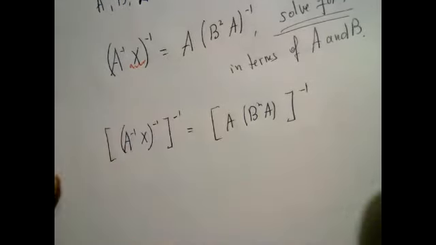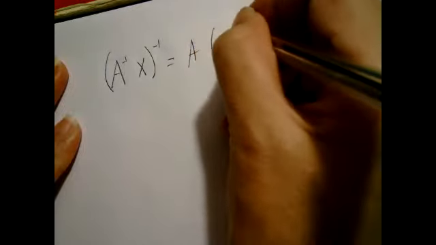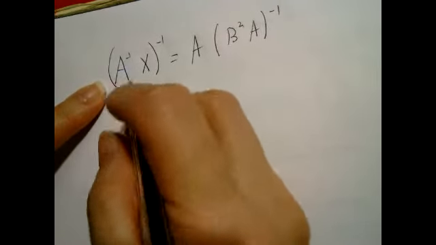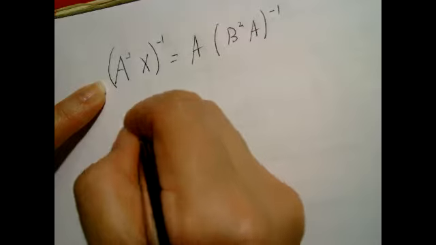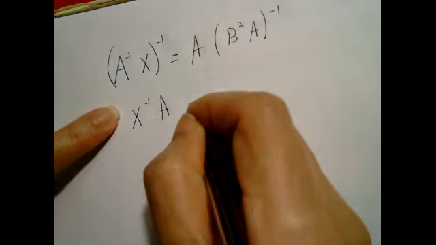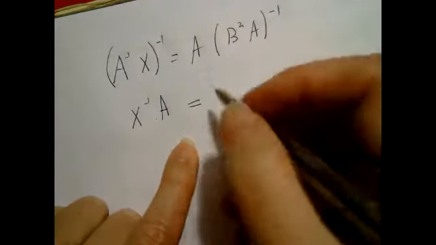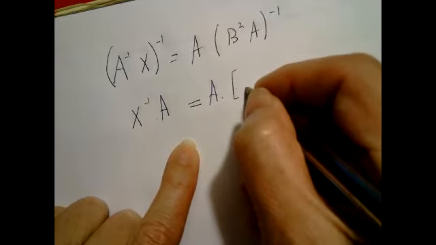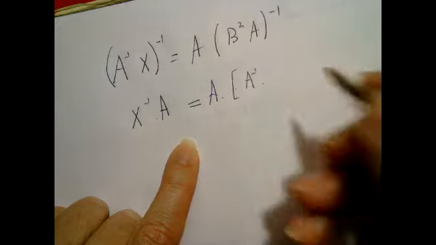Yes. All right, so I'm going to take another piece of paper and I'll do verbatim what you said because I don't want to put words in your mouth. Okay, so my understanding, what did you write here? Okay, X inverse times A equals A times parentheses A inverse times B inverse times B inverse.